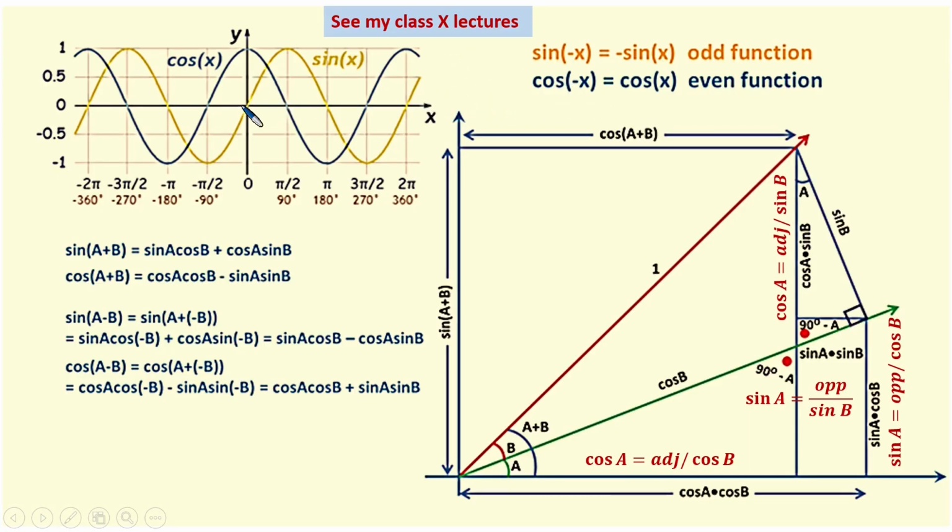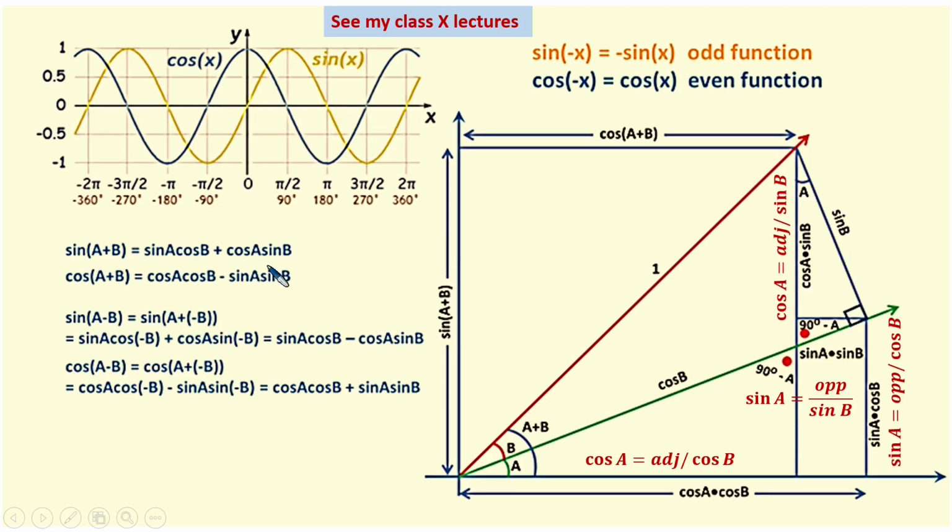So suppose you have negative x. Sine of minus x is actually minus of sine x. So whatever value of sine x is there at x is equal to negative. But here you see for cos x, for positive x and for negative x, cos of minus x is also the same value on the y-axis. If you have a point here for a particular x, you have a cos x value here, and it will be the same, as cos of minus x will be equal to cos x. Just pause it and kindly see and try to understand this.